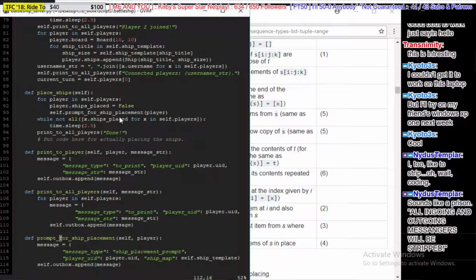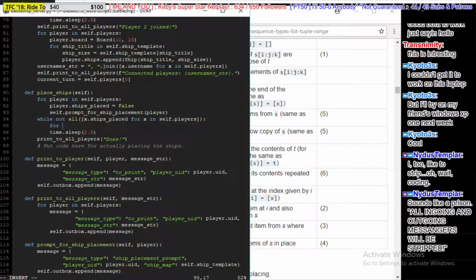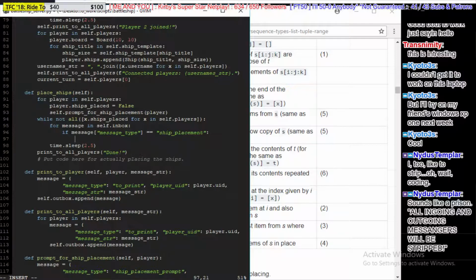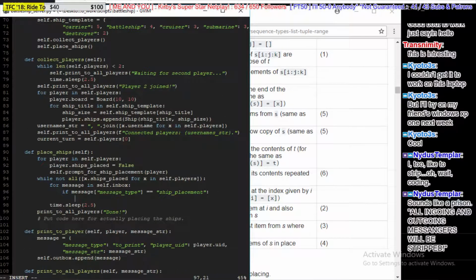Well, let's see here. How about we say for message in self.inbox, if message type equals ship placement, then we can say, you know, we have the player UID, right? That's what we have. So how do we find our own player from our UID?